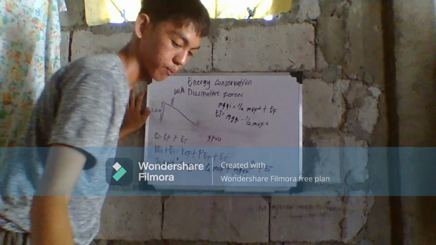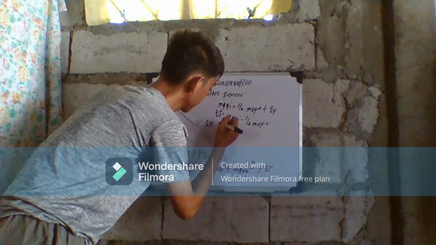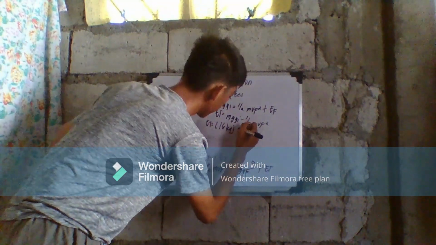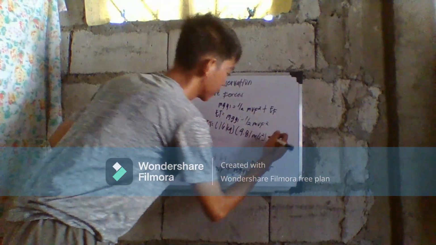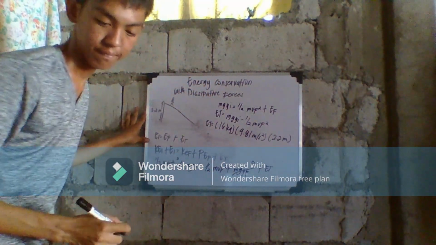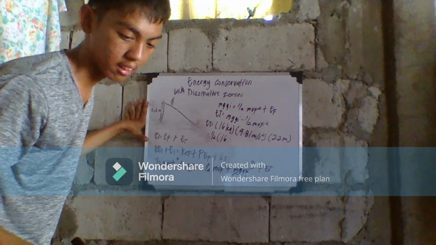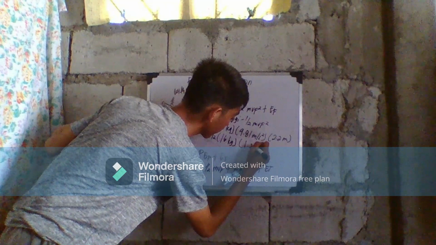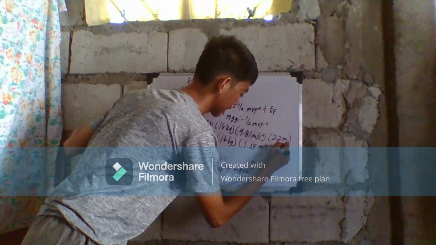So, for energy total, we have 16 kilograms with gravity 9.81 meters per second squared, times the 2.2 meter height, minus 1/2 times 16 kilograms, the weight of the child, times the final velocity 1.25 meters per second, squared.